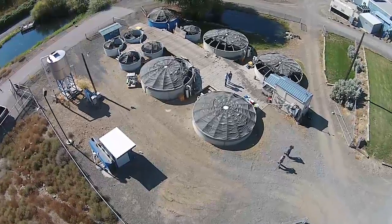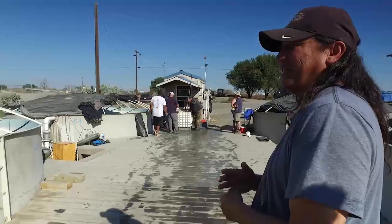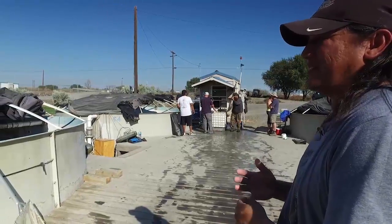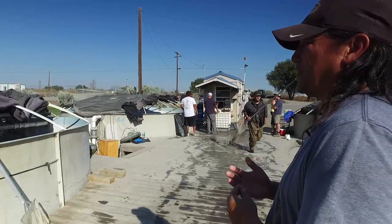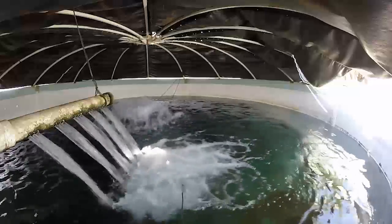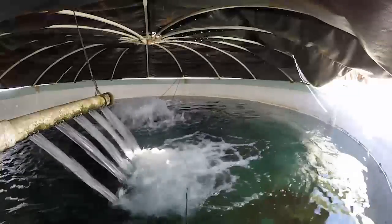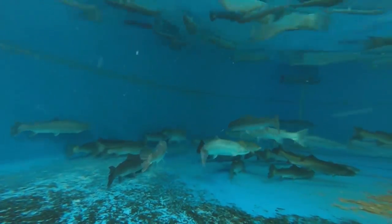The larger tanks are the original tanks we put here to recondition the fish. Again, they stay in here for 8 to 10 months. There's some special features that we built into the tanks for these large fish. They're adult-sized fish. What fish really look for when they're out in the environment is oxygen. So we've created, where there's no dead spots for oxygen, we've created a flow where they're constantly getting the exercise they need.